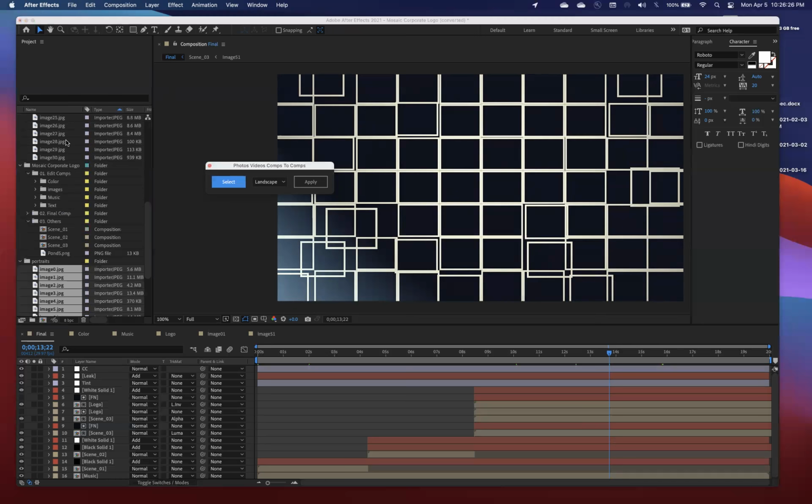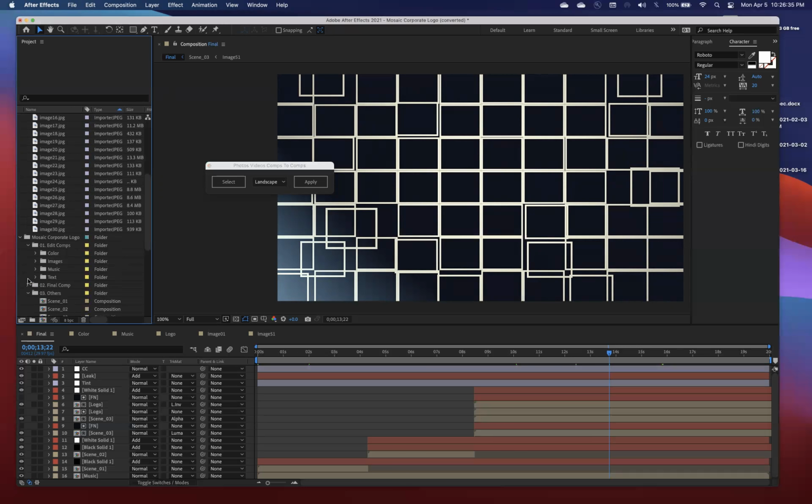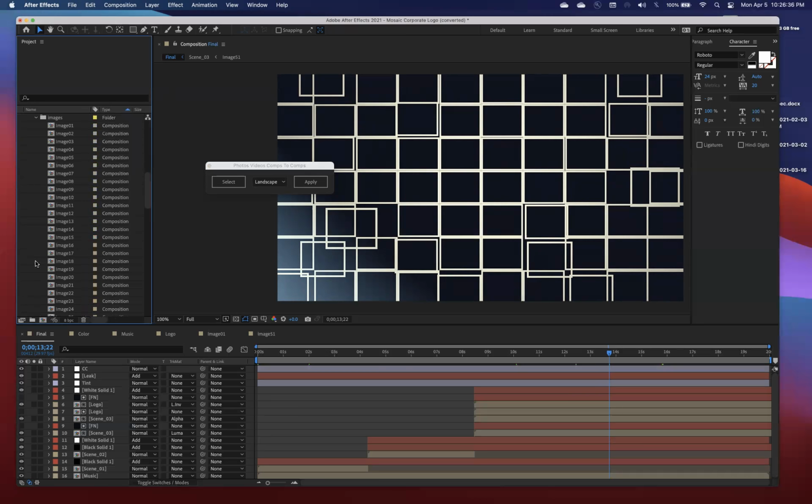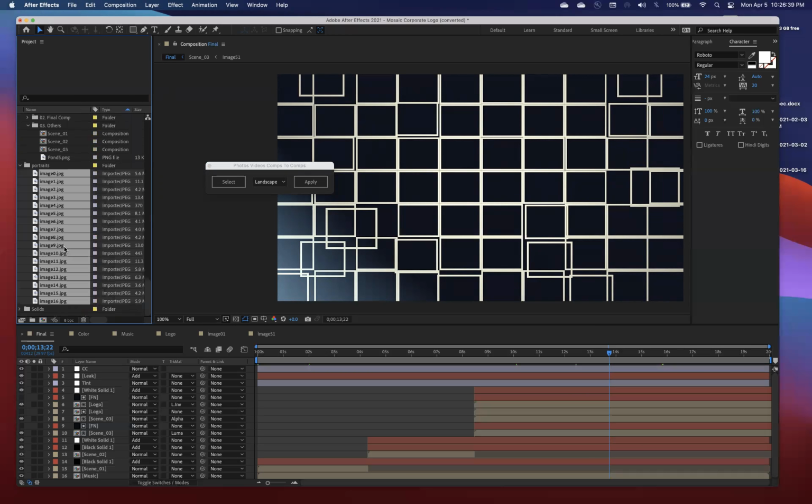I'll just select and then go to, where are those images? Final comp. No, not final comp. There it is, images. And then, oh, look at that. I know I have 17 images, 17 portraits.